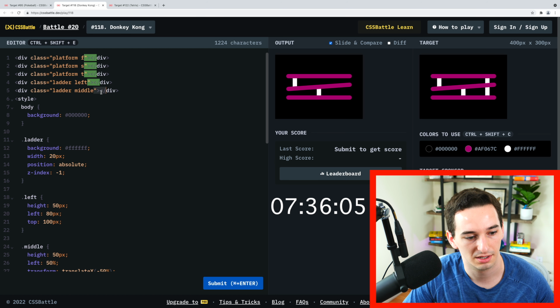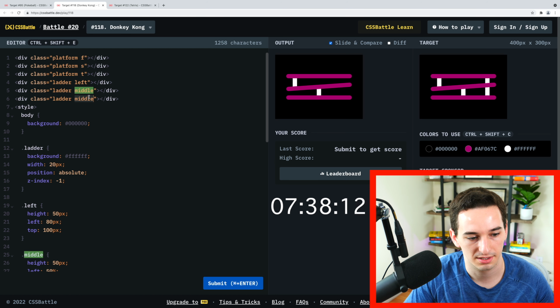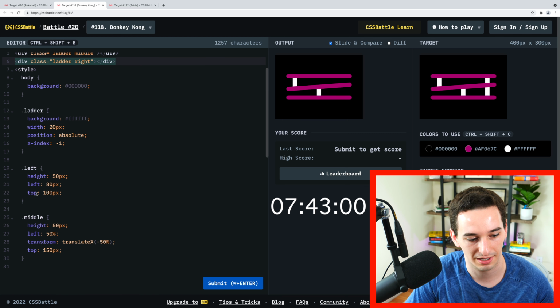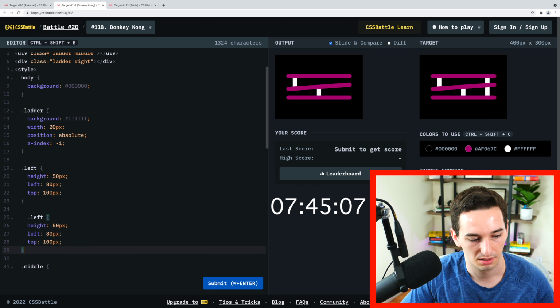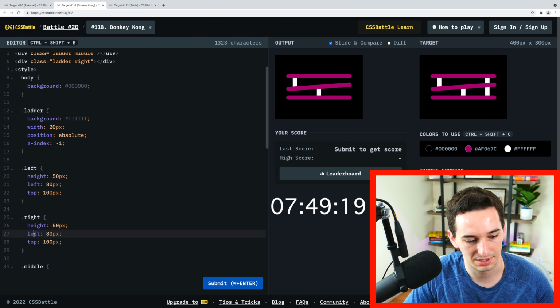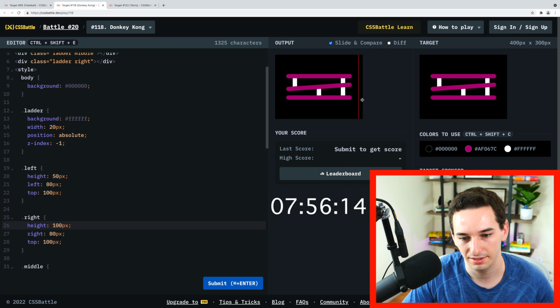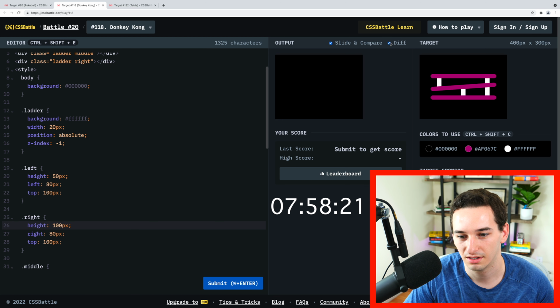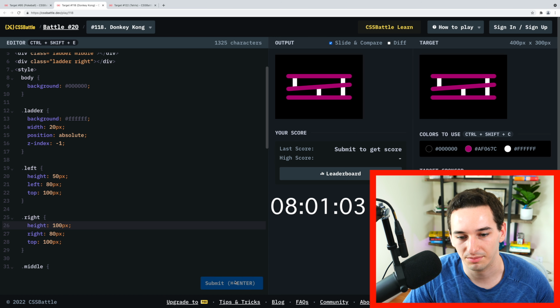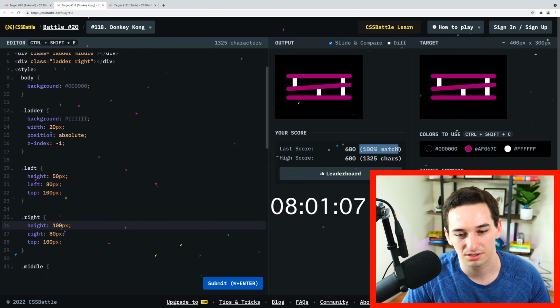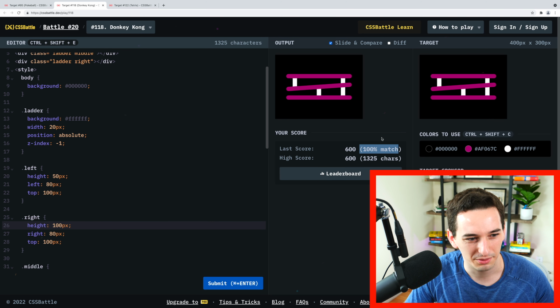And now we just need the one on the right. Okay, so right, and I think we can just do one big one for the entire right. Let's copy this, say right. I wonder if this is the same distance from the right as the other one is from the left. It might be maybe 100 pixels. Is that right? Ooh, that is perfect. Good guess. Diff, looks like there's nothing. Submit. Let's see if we can get 100% this time. And we did, 100% match. Okay. So cool, that one wasn't actually too bad.